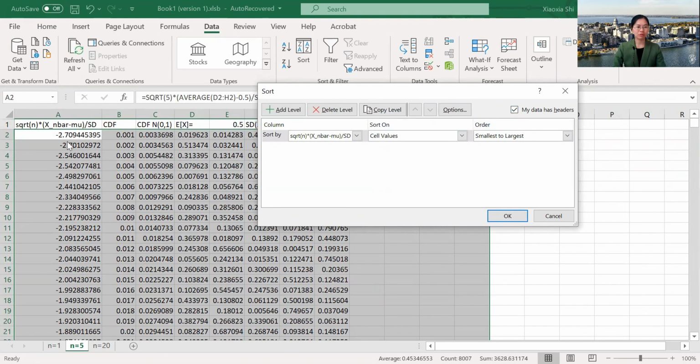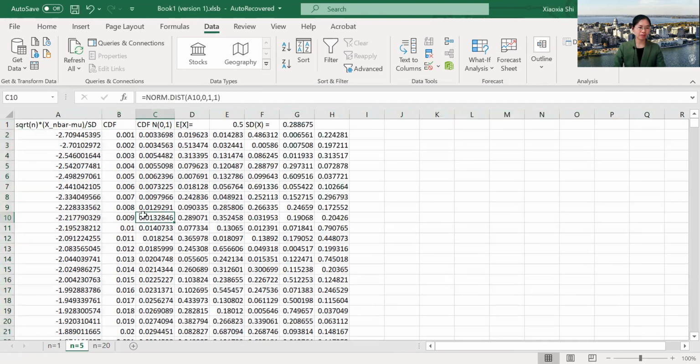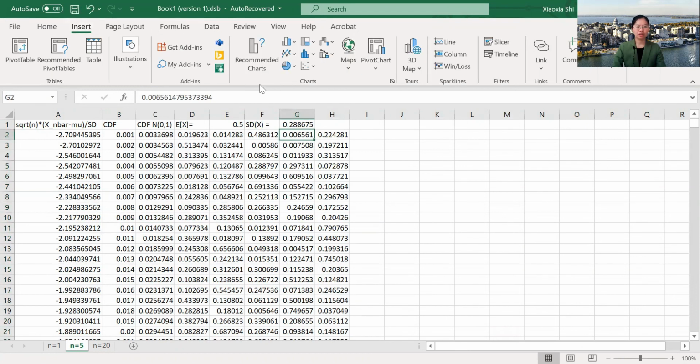I'm going to sort according to the first column, but also recognize that all the columns have headers, have titles. So I sort by the column with this header, and we'll sort on the value of the cells and order from small to large. So this is already sorted. Now I'm free to plot the CDFs.